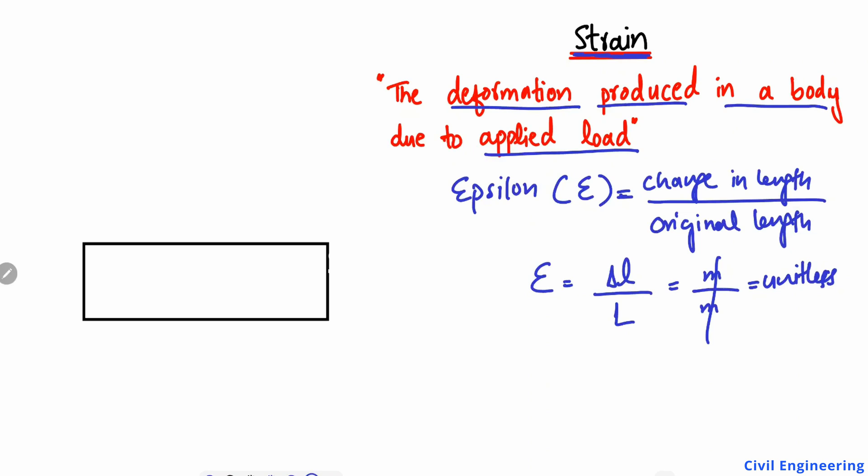To explain with an example, I will take a rectangular object and apply a load P in tension on this body. What will happen? Some stresses will be created inside this body to resist load P. I call it R. This internal resistance R is known as the stresses inside the body.